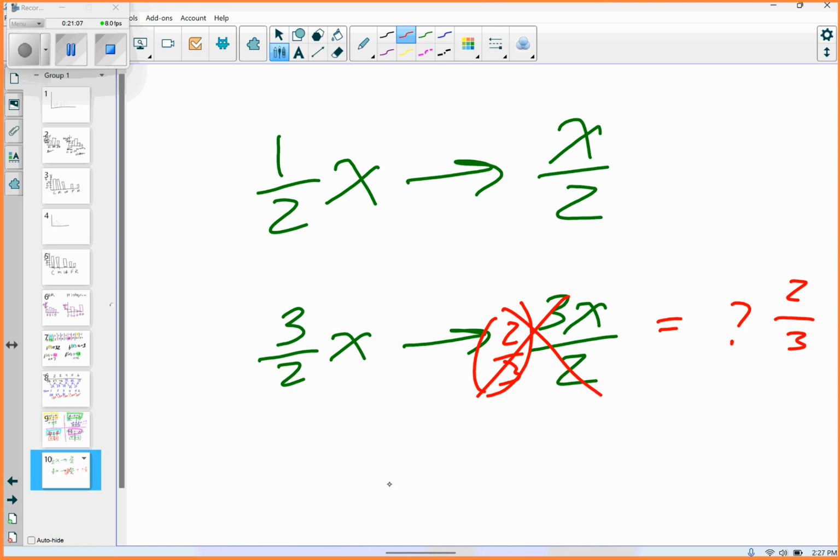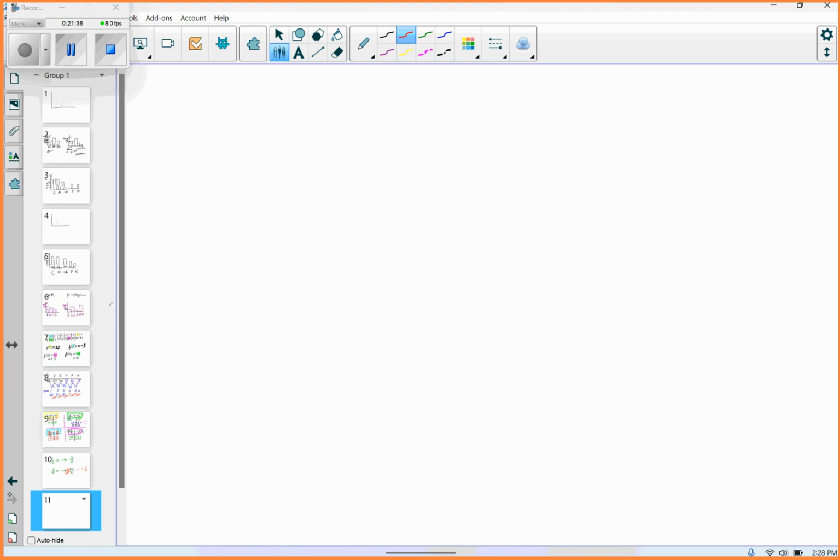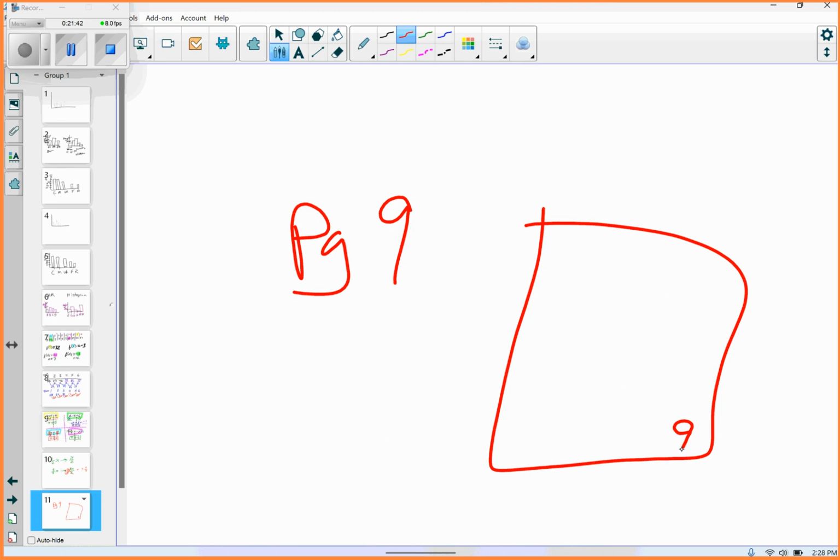All right. Hey, you guys want a lot of homework tonight? If I give you 9 problems, are you good? You have the rest of the period to work on it. You might be able to get it done. It's page 9. You'll find the 9 at the bottom of the page. I would like you to work on problems 1 through 9. That's all I want you to do.